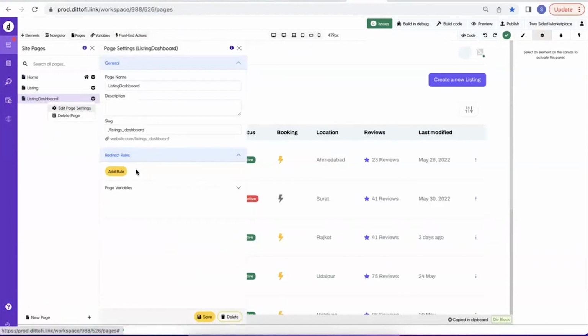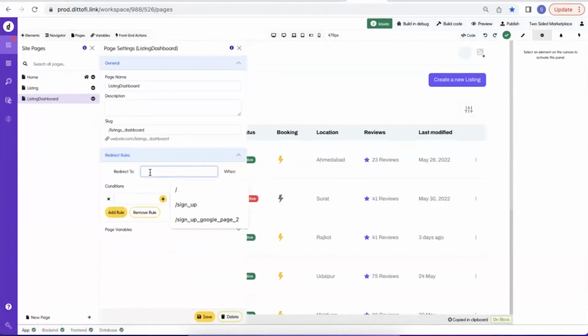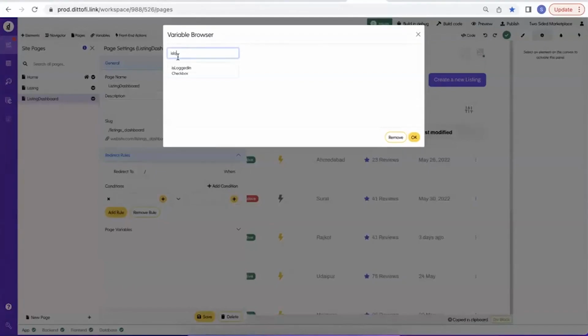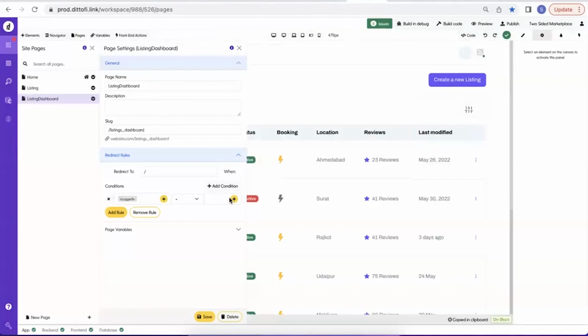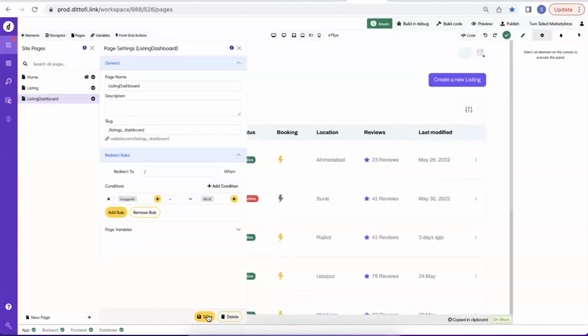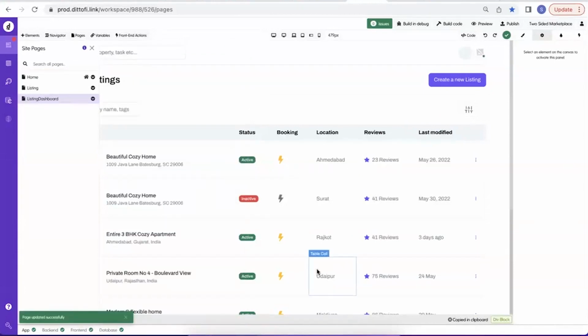Under my redirect rule now, I could say I'm going to redirect people to the home page when this logged in variable is equal to false. So this is going to make sure that nobody can actually come to this page unless they're a real verified logged in user. So this is how I'm going to manage authentication on the front end side of my app.